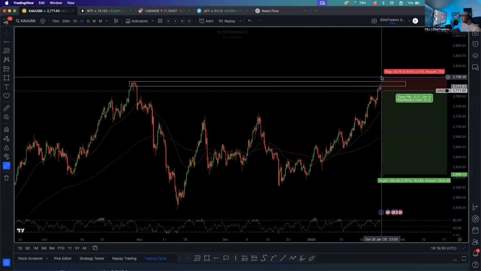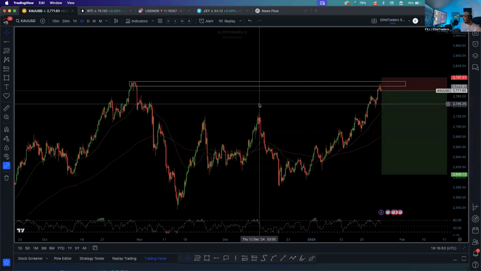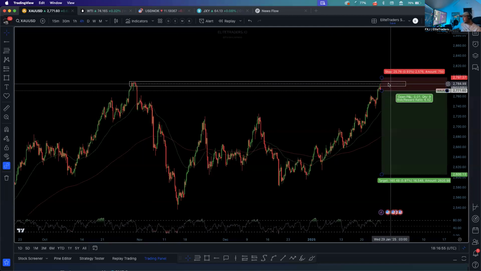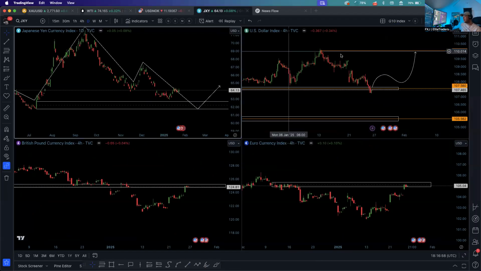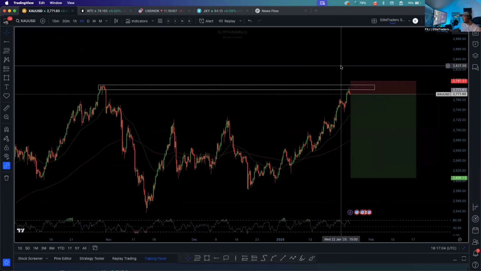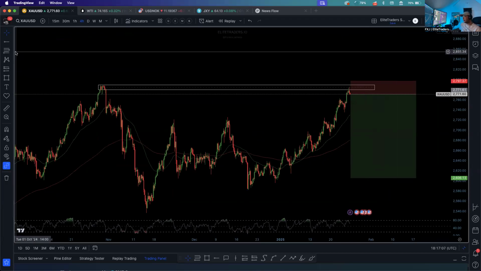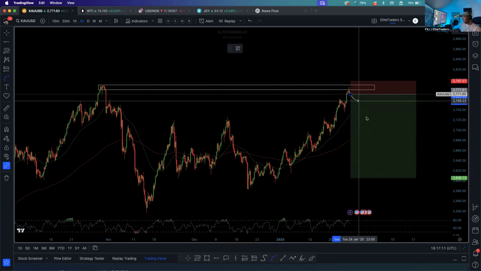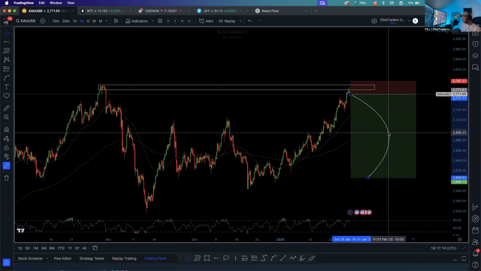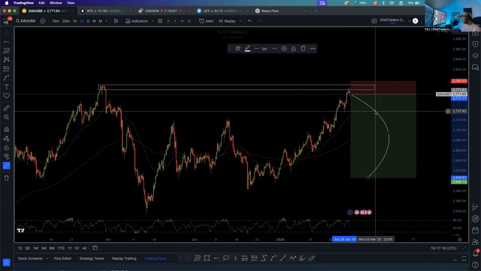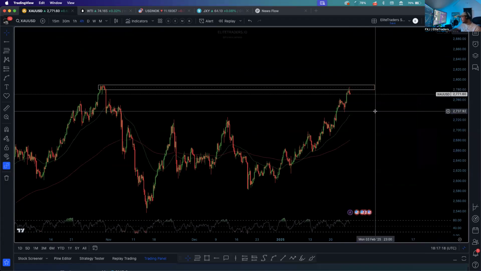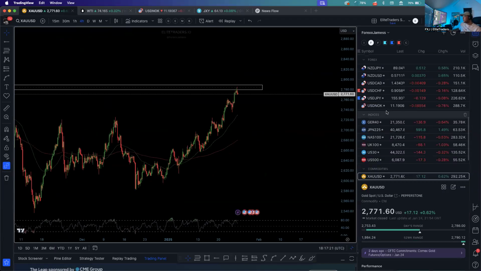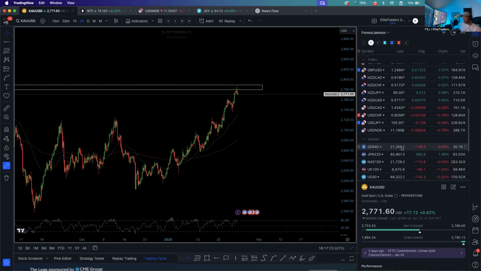Obviously, the markets don't like uncertainty. However, we are at previous all-time highs. The dollar, in my opinion, is now at a reversal point. I'm not saying it's definite, so don't go full margin on the dollar. But I think we are very likely to see the dollar start to gain some strength again from here. So it wouldn't be a silly idea, really, to look to possibly go short. But again, there's no data for me to actually take this trade, it's just an idea. So if you like it, go and do some research.